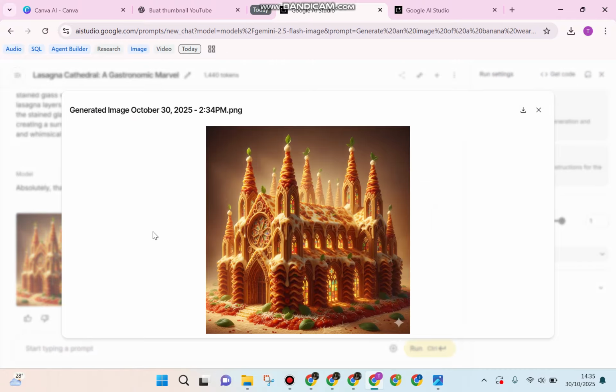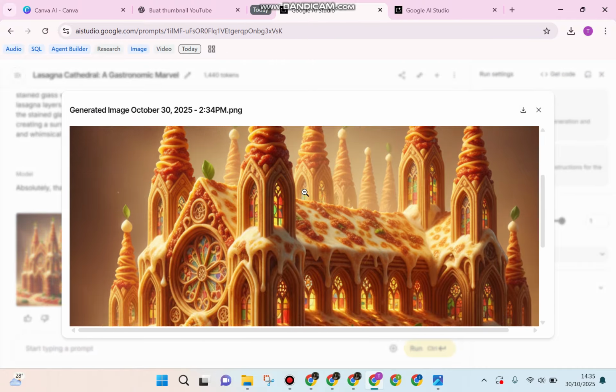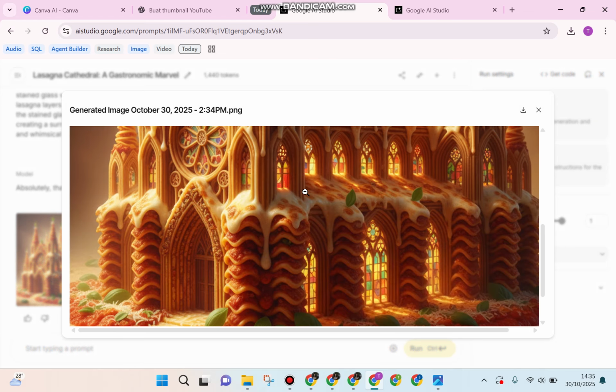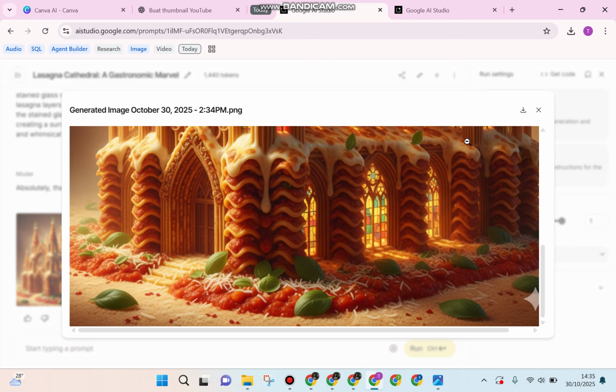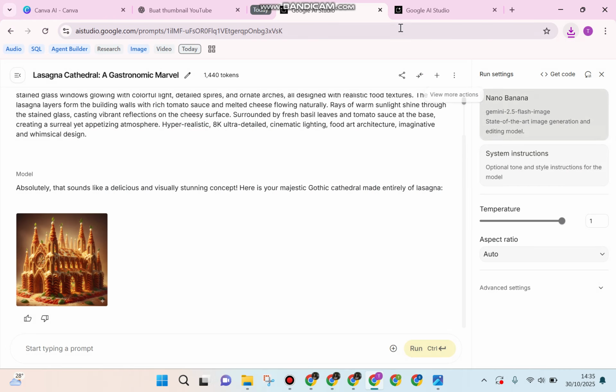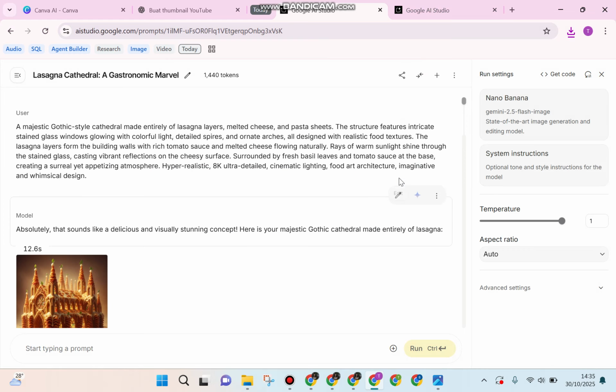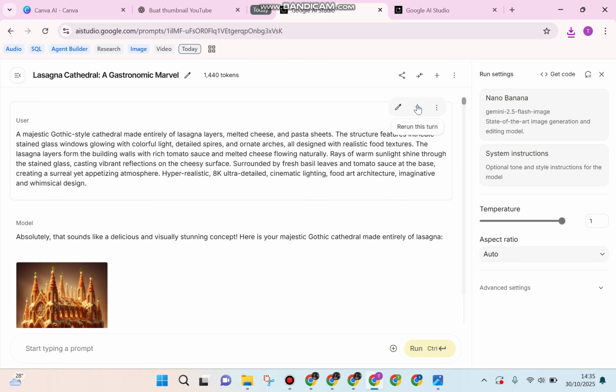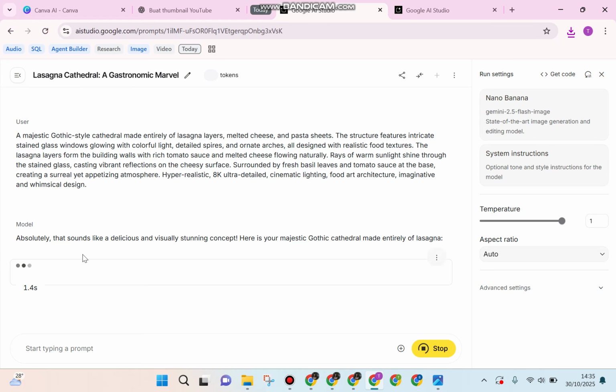And you can also zoom in and look at the details over here, and if you like it, then you can download it. However, if you would like to try another picture, you can rerun this turn in this section or this section. For example, I will click this rerun and kindly wait for another different look.